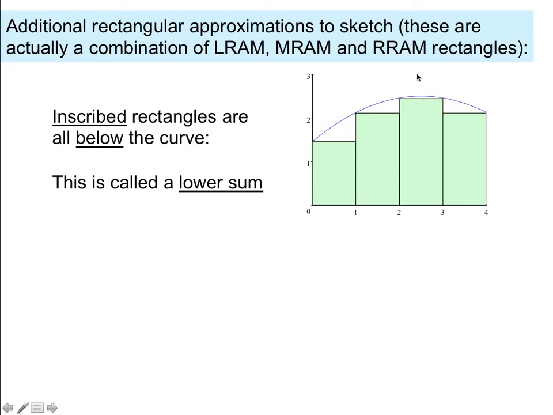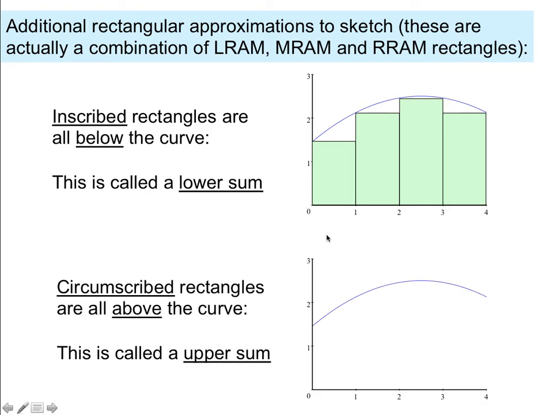We call that inscribed because all of the rectangles, all of the approximating subintervals, to get really mathy, are inside, or below the curve. And so we refer to this as a lower sum because the word lower gives us an indication that we're underestimating the actual region. And then if we go on the outside, if we decide to do this method of approximation, then notice this is a right rectangle. This would be a right.